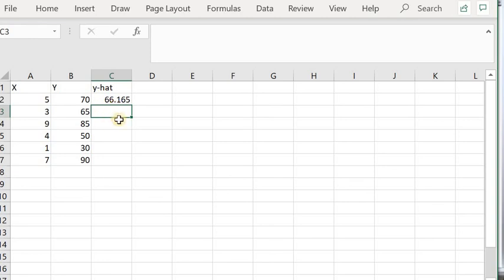For here, we have to find out y hat when our x is 3, and here we have to find out our y hat when x is 9. So you will have to keep on doing for the rest of that. In Excel, it's really easy. If you select this cell, and then you'll see this plus sign here. If you drag this all the way down to here, it will just copy the formula, so you don't have to do it individually. So I just did that, and it just copied the formula until here. And so this is y hat when x is 3, and this is y hat when x is 9, and this is y hat when x is 4. So same thing for the rest of the x values also.